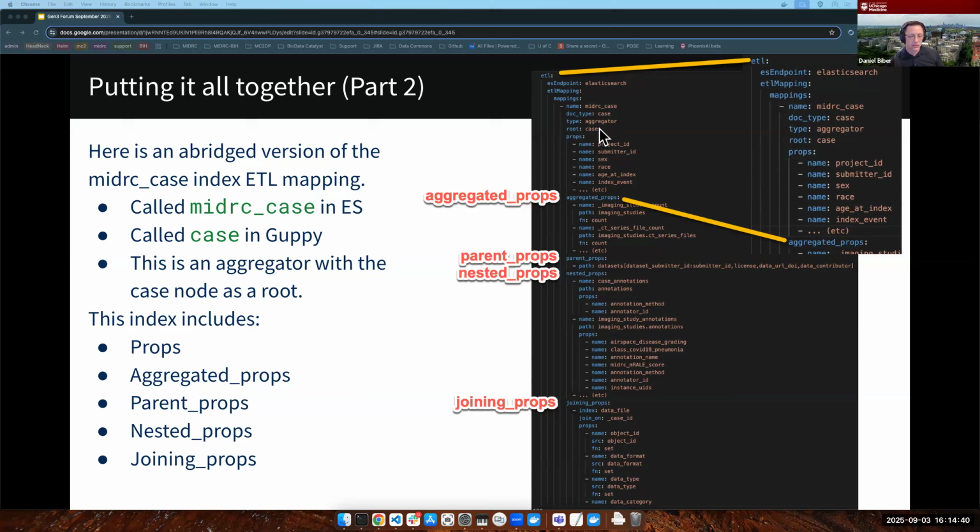So it's containing props, which you will find specifically in case, and then aggregated props, parent, nested, and joined props from a variety of other places in Midric's ETL, all coming together to show what Midric has in the way of case data in Sheepdog.